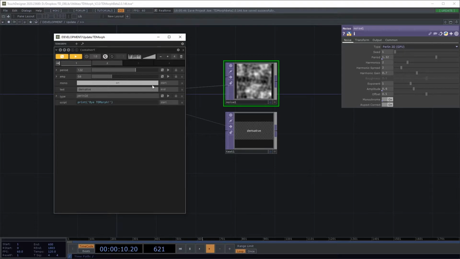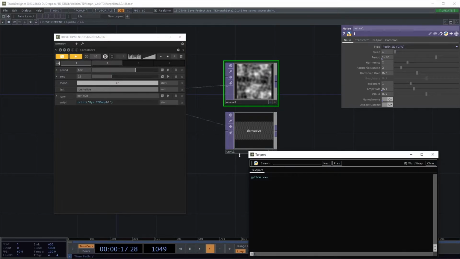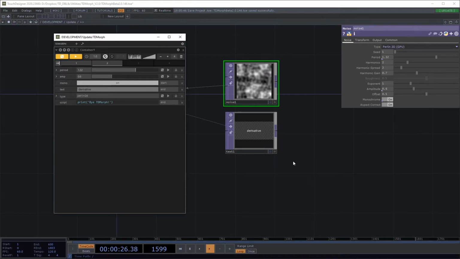Like these non-interpolatable parameters, this one also has an execution moment. So to see how this works, let's invoke the text port and see what gets printed here. So the first slot says hello TDMorph, and it's set to be executed on the start. So if I press 1, we see printed hello TDMorph. If I press 2, we see printed bye TDMorph. And if I choose this on end, this will get executed at the end, just like with the other non-interpolatable parameters. I would like to emphasize how powerful this can get, because here you can type any arbitrary string you want, any arbitrary expression, and it will just get executed. So you can create a whole component based on or full of scripts and just invoke them at any point in time.